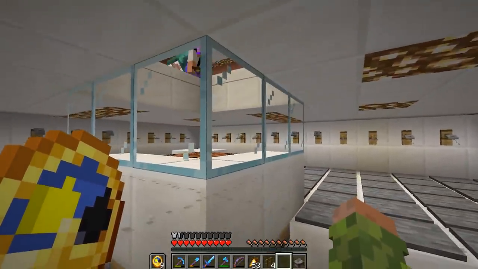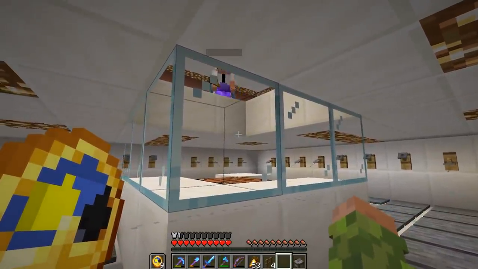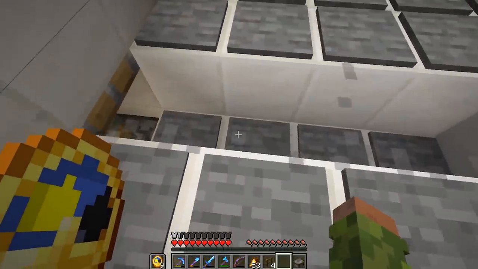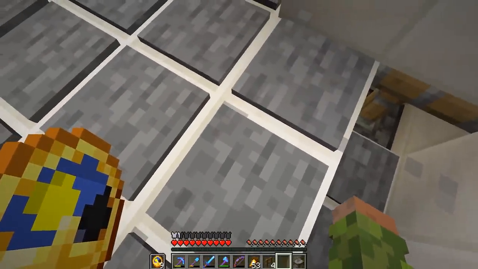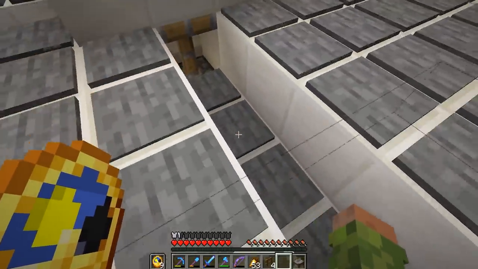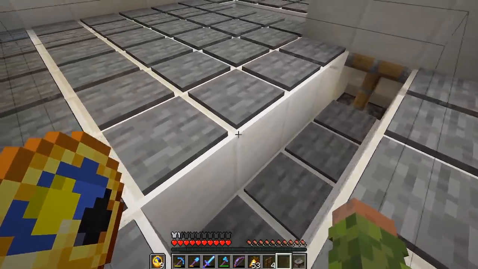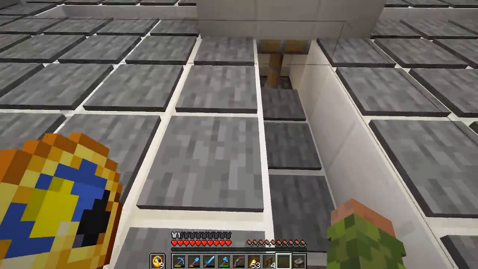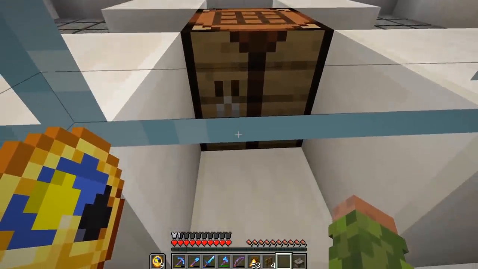All right, I'll give you a hint. Look at the pressure plate, okay? Look at the pressure plates. What do you notice about it? There's quartz underneath. Exactly. It's not a full block. The pressure plate is not a full block. So what can you do when you're shifting? You can shift to the edge and maybe something changes. There you go. Yay! You got it!